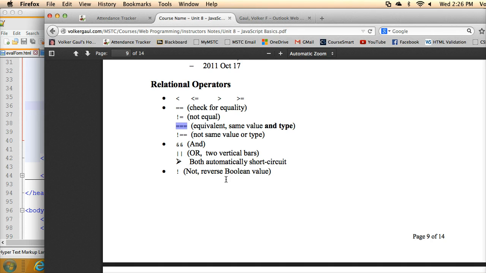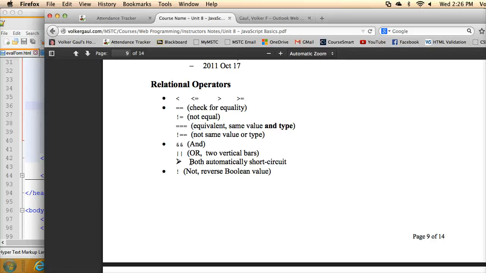Compound conditions, ands and ors as before, and the not operator we've already seen. Visual Basic by default does not short circuit an and. You have to use an and also, which is really dumb. But all other languages, when you use these, they short circuit. Meaning what? It means if the first one is false, then it's done. Let's rephrase that. If the first one already fixes the answer, then it ignores the second one and never processes it.